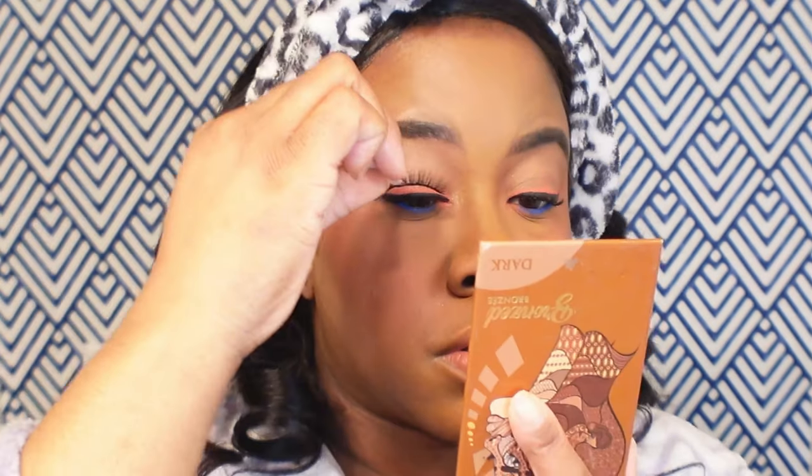Now I'm adding a little bit of powder to get any fallout that was on the skin. I actually like how the shimmer still gave me that glowy look and it just added to the spring ambiance I was creating. I love a good color moment, especially with a liner. I'm using my Black Opal liner in a really pretty blue shade. I just feel like blue, especially on brown eyes, really gives that pop — and it was just bringing the look together.